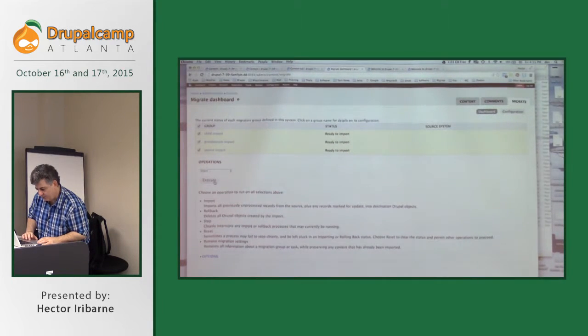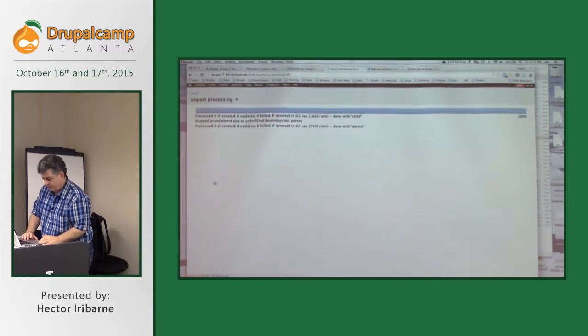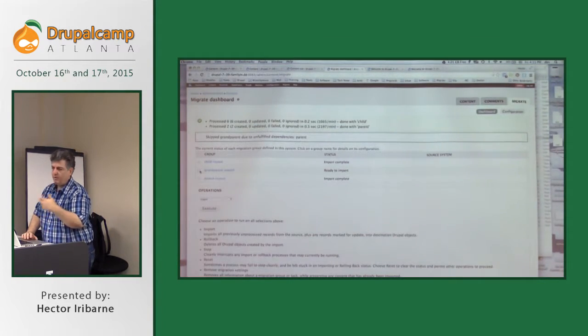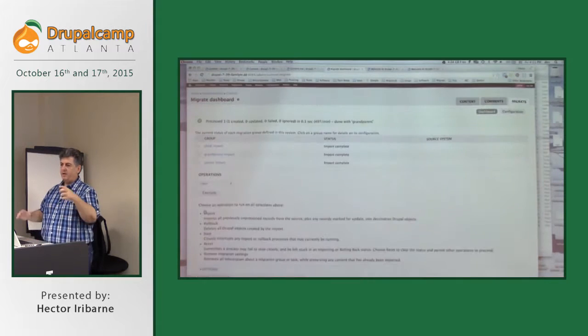So now I'm going to re-import. Again, it's going to complain about the grandparents. You could do one at a time in the right order. I'm just trying to show you that if you want to make it quicker, you can. And it tells you, see, these are imported complete. This one's ready to import. Normally you'd have to write code to tell that your different content types are dependent on each other. But when it has entity references, the code double checks and sees if there are any dependencies, and if there are, it classifies that for you. That's why you get this message.